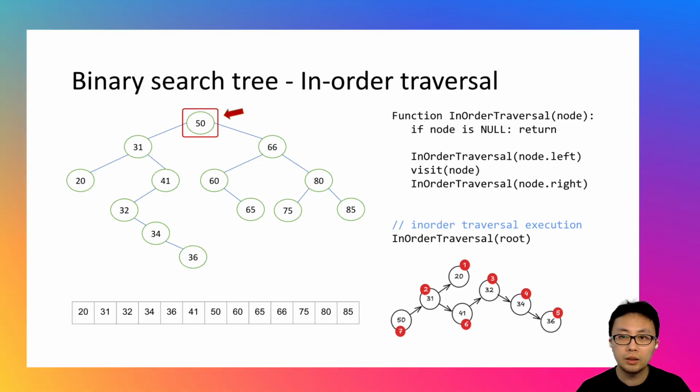As you can see, the array is perfectly sorted in ascending order. That's what in-order traversal will be able to do for you. Because of the nature of a binary search tree, when you run in-order traversal on one and store the values into a linear storage, you will always end up with a sorted data structure. That's exactly why binary search tree is not only useful for searching, but also useful for sorting.